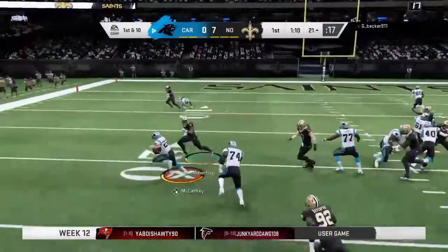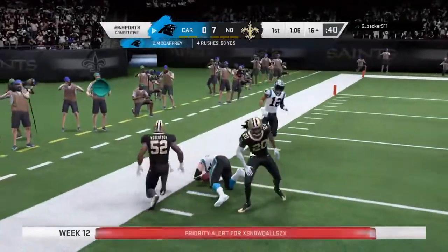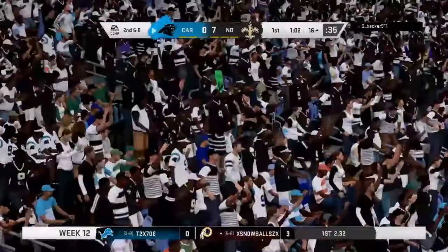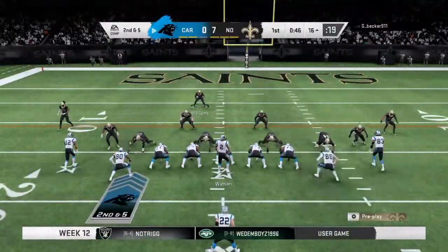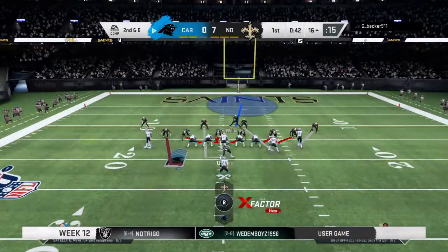On first down, this is McCaffrey. And he'll take it down here just shy of the 15 at the 16-yard line. The tackle by Janoris Jenkins. Getting the sense, Charles, they are going to put a big emphasis this afternoon on the run game. And why not? What we're seeing so far, it's working pretty well from them.